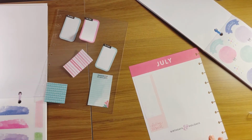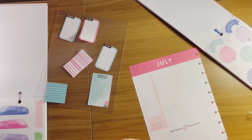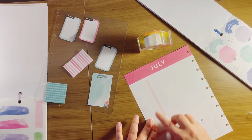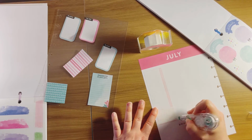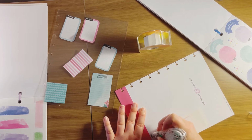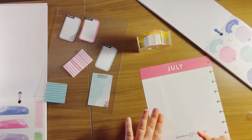Okay. The other little piece. This is my Post-it correction cover-up tape that I absolutely love to use to cover up a big section. It looks messy when I do this, but I'm going to put stickers all over it, so it'll look better. But it needs to have white over it. Okay, so now it's all covered up.